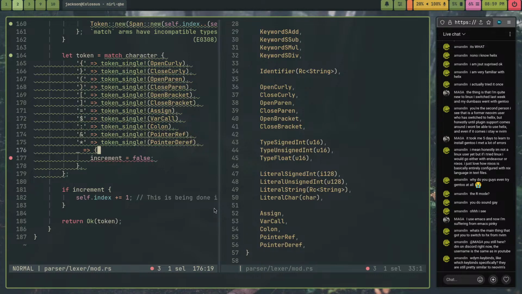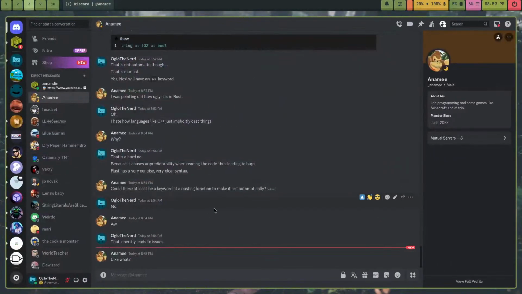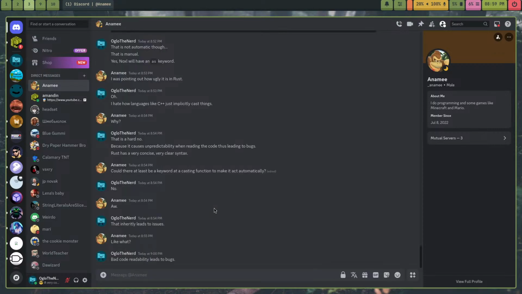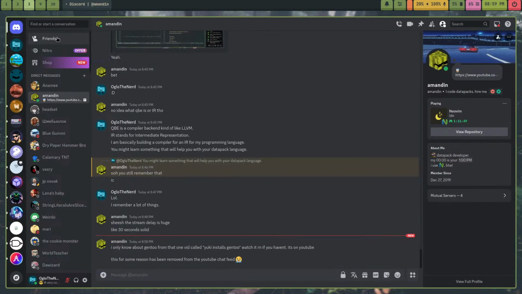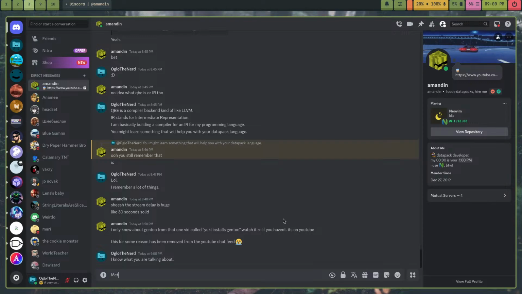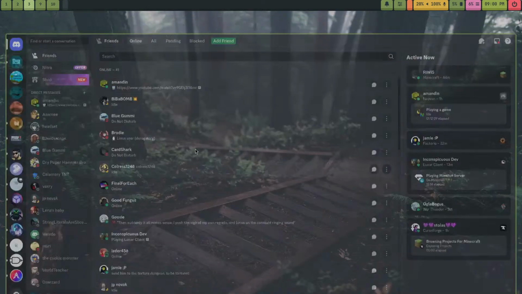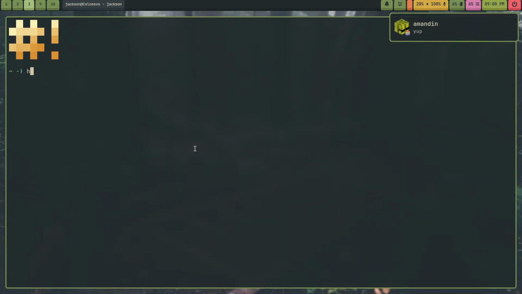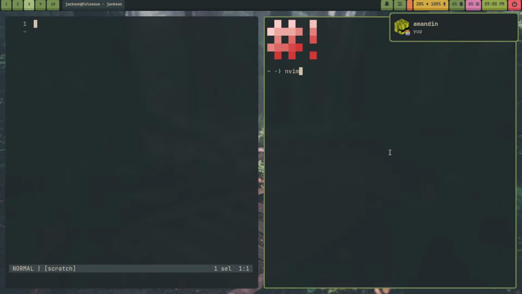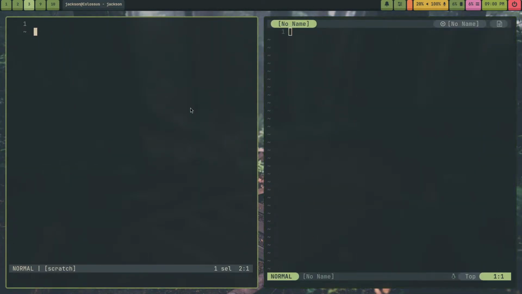They're not similar to NeoVim's. So, here's Helix, and here's NeoVim.